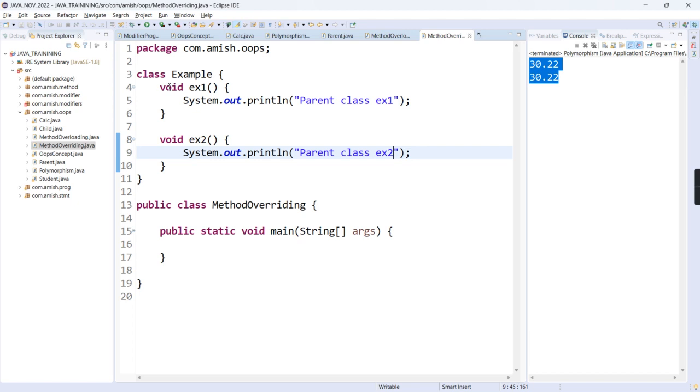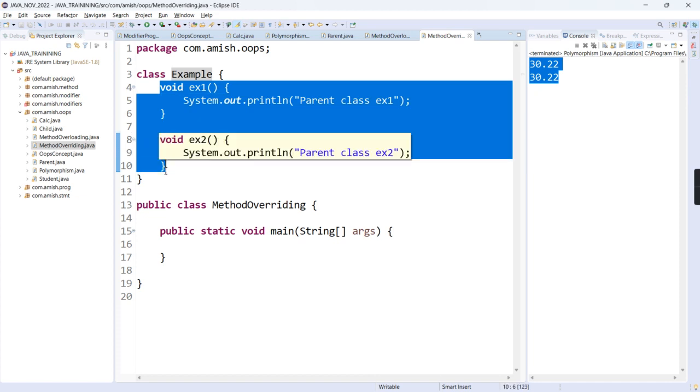So what we have discussed in method overriding, if we have some feature or some property, this ex1 is a method. And what is this method? It is behavior, some functionality of this Example class. So in Example class we have two features, one is ex1, another one is ex2.